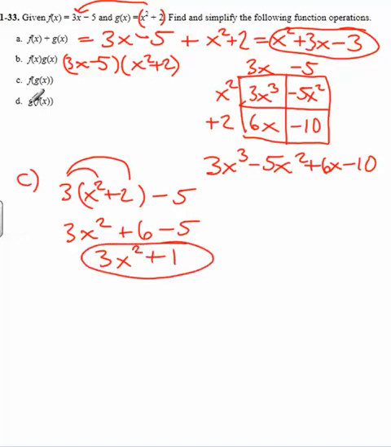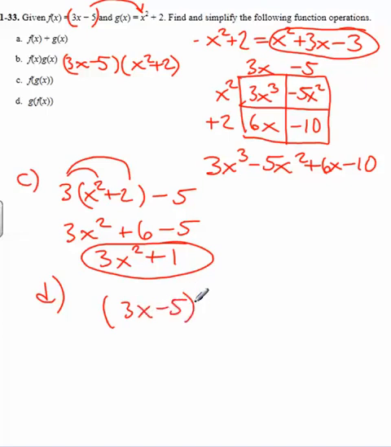All right, now for D. This one's the reverse. This time we're going to put f of x, oops, I erased a lot. We're going to put f of x in place of x in function g and expand that. So I'm going to write down function g right here, which starts with x squared, but the x is going to be replaced with the function f. So we get this, and that is all squared, and then plus 2.